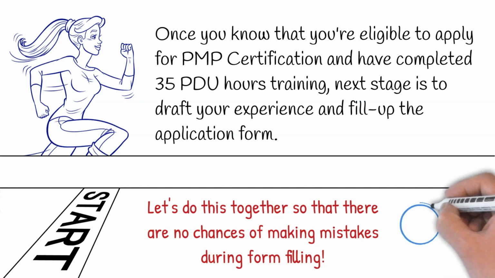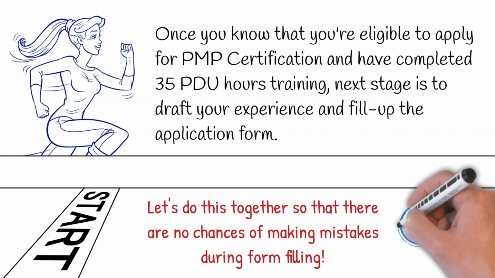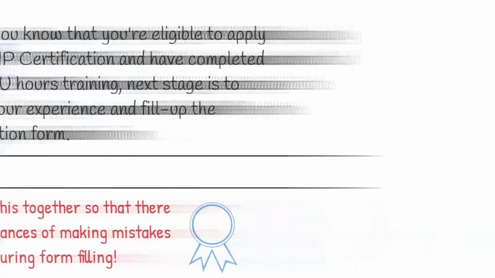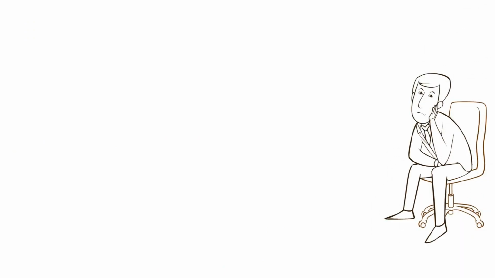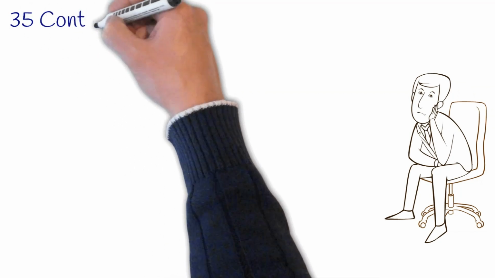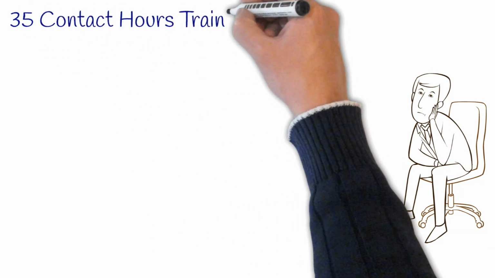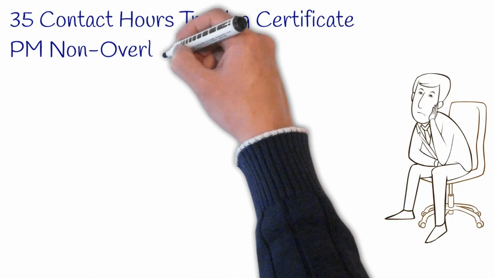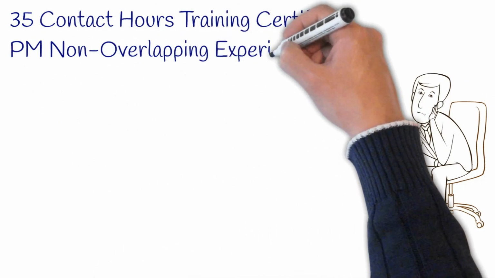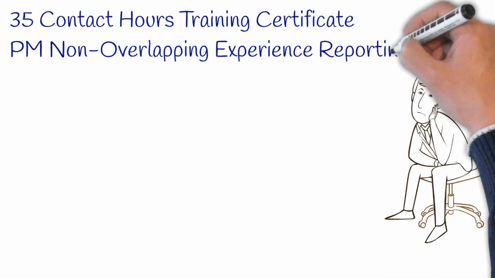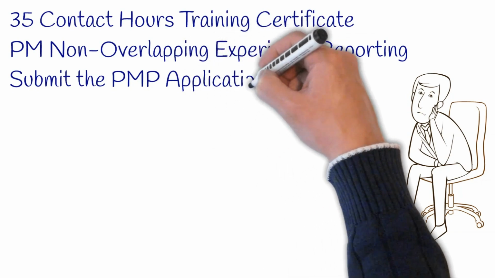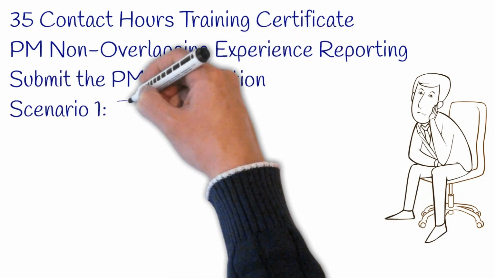When we talk about filling up the form or submitting it, there are certain questions that arise in your mind. So let's talk about the things that you need to consider once you are actually filling up the form. Now, the first thing you must ensure is that your 35 contact hours PDU training certificate is in hand, in front of you. You'll need that. Secondly, you must know that the project management experience, that is, non-overlapping experience, is reported well.